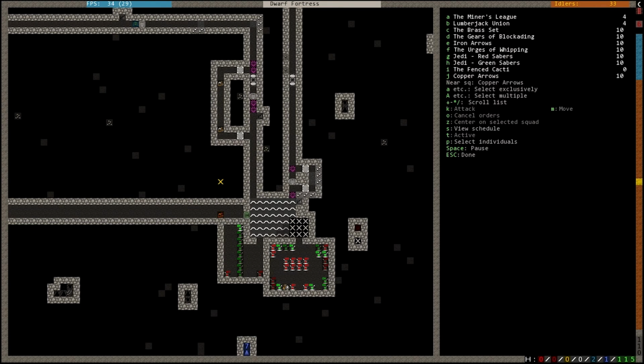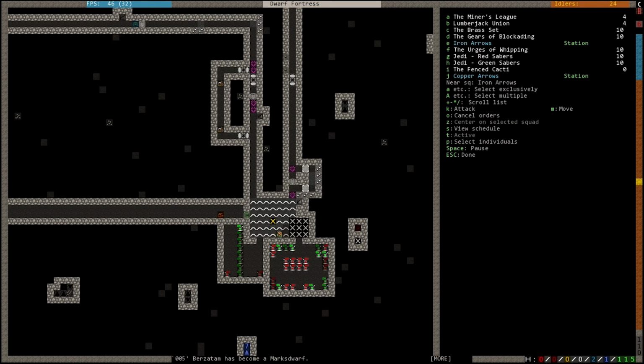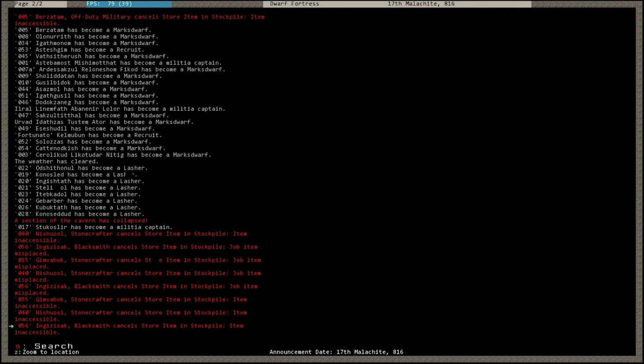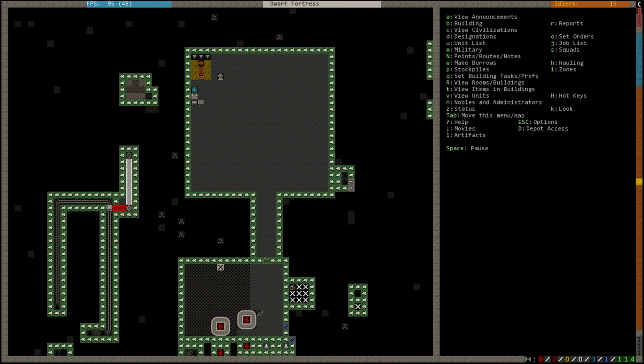And in the meanwhile, we're going to get our squads out. We're going to get the iron arrows and the copper arrows. We're going to deploy them locally. And I get the Jedi up here too, I think. Grab one of the units of Jedi. Now, there's also some inaccessible item I can't quite find.